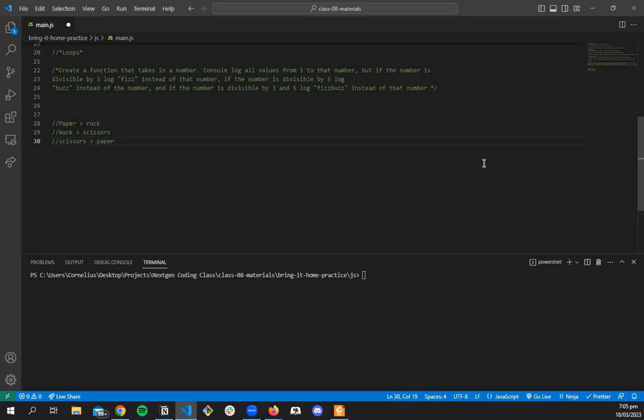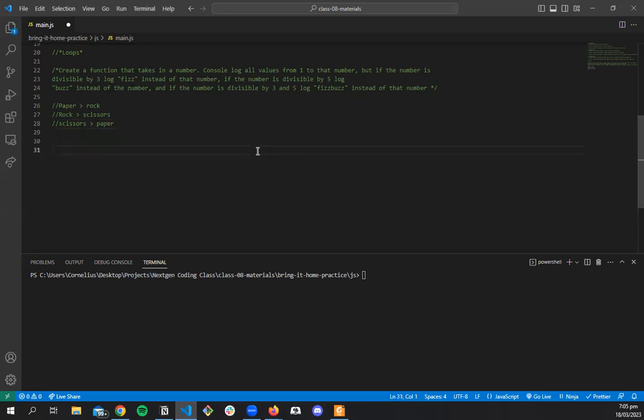So just three things. With the knowledge that we have learned, we are going to try to build out a simple rock paper scissors game where we get users to enter their selection, and based on what they enter, we can alert if they have won or they have lost.